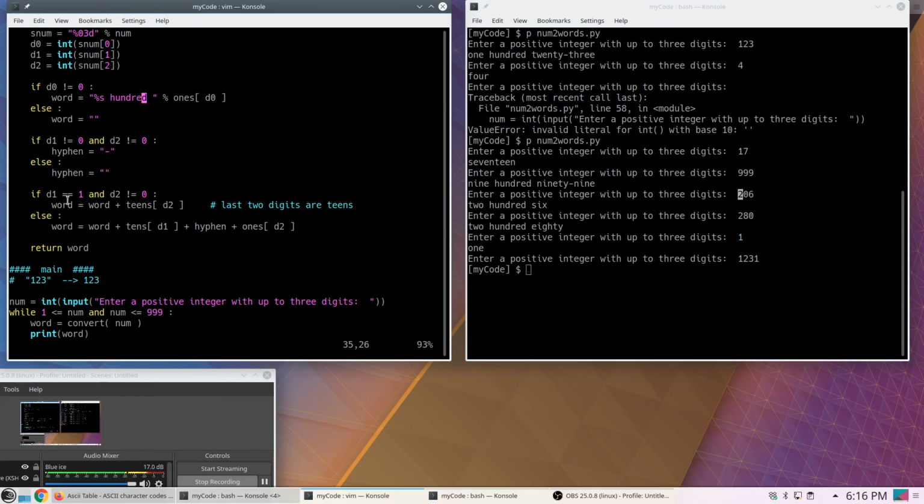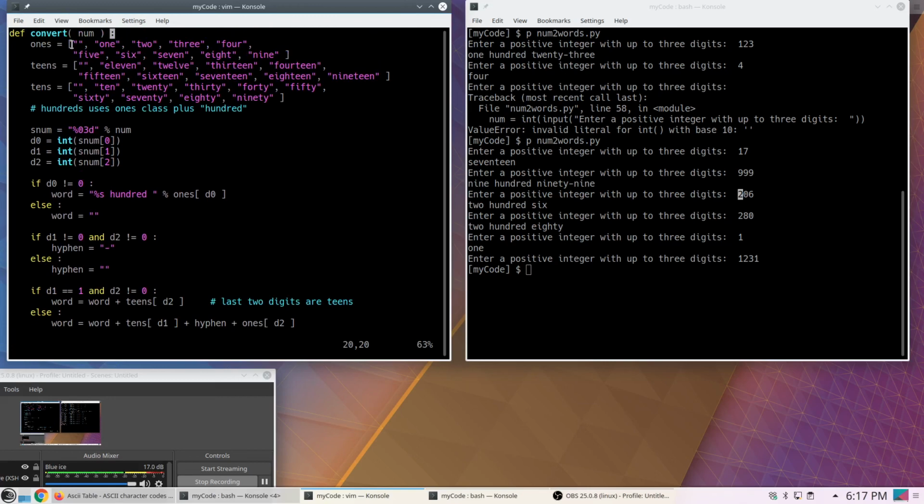And then finally, now we'll start putting things together, because the exception to what I said here was for the teens. So if D1 is a 1, then we're talking about either 10 or something in the teens. And I'm going to check this right here to say, okay, if D1 is a 1, but the last digit here is not a 0, then it's not 10. It must be 11 or 12 or something up to 19. So this would be my final word. We're adding something like 114, or just, if we had the empty string to begin because there was no hundreds, it might just be 14 by itself. Otherwise, I'm going to have word, which is either hundreds or empty string, plus whatever the tens value is, plus the hyphen value, plus finally the ones value. And if I do have a 0 at the end, then remember, for that right there, I look it up and I simply just add an empty string here.